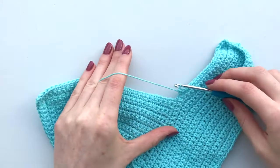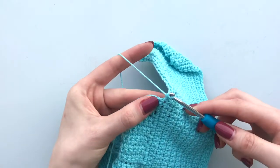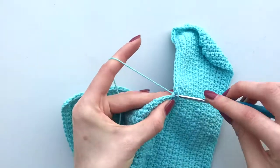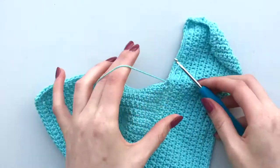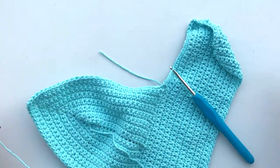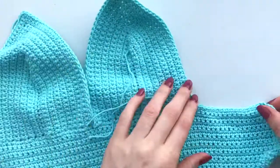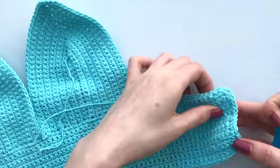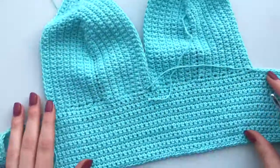I am now just at the very end. You can see there's one more stitch where I'm going to pull through right at the join where the band meets the edge of the bra cup, and then at this point go ahead and cut the yarn and pull the end through. You can see here we have 2 really nice little loops for the strap to go through, and the edges are all nice and neat.